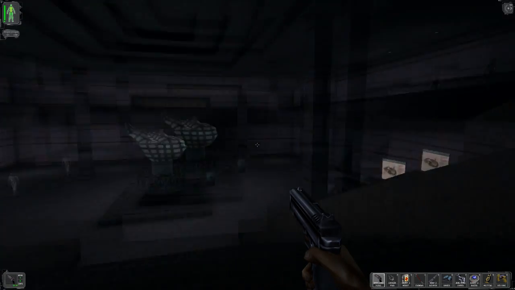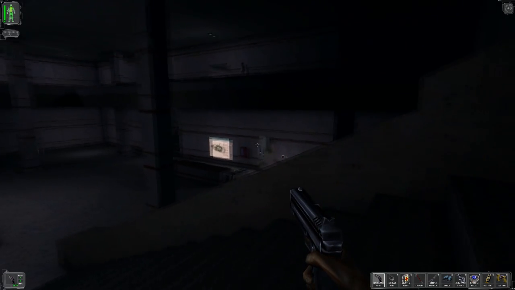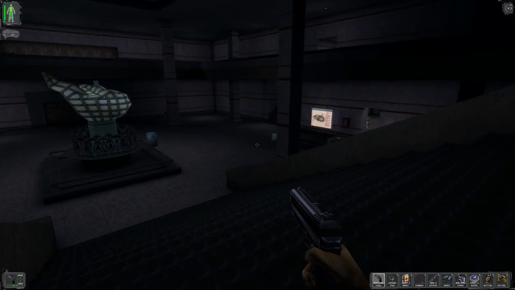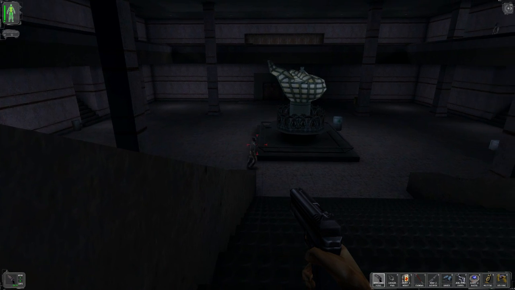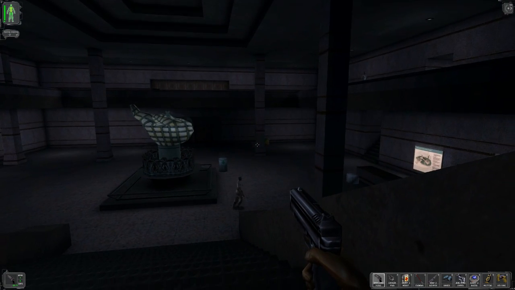So we see two individuals walking around here, one at the base, one on the second floor. I am sure there are more walking around that we just cannot see. I think there's at least two of them in there. Yep, we just saw one walking by. There are also ventilation shafts littered around the room, so if you want to take an entirely stealth approach, you can do that.